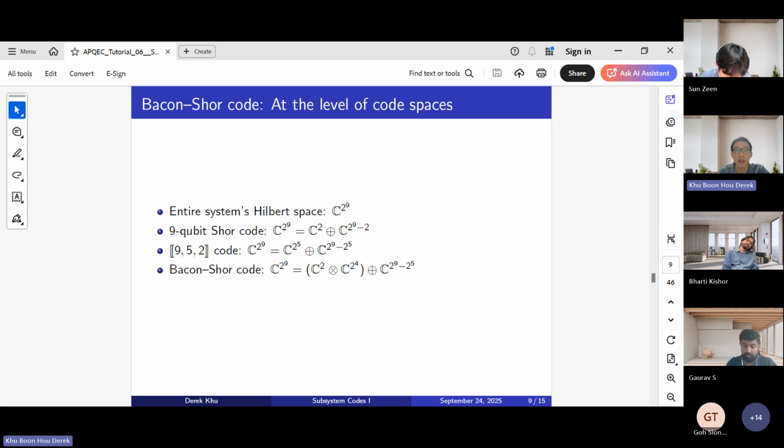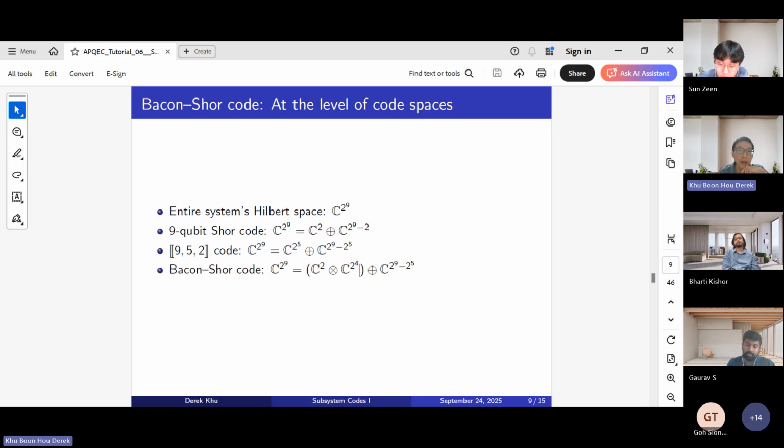Right? And so what about the Bacon-Shor code? So the Bacon-Shor code is obtained from this 9-5-3 code. So the structure is going to be almost the same as this guy, but within the logical subspace, what we did was that we kind of threw out 4 of the logical qubits, right? We said that these 4 logical qubits, we would just measure them, and it doesn't really matter what the individual results are. All we care about is the products of those stuff that we measure. Those four groups of 3. So effectively, the 4 logical qubits that we threw away would form this guy.